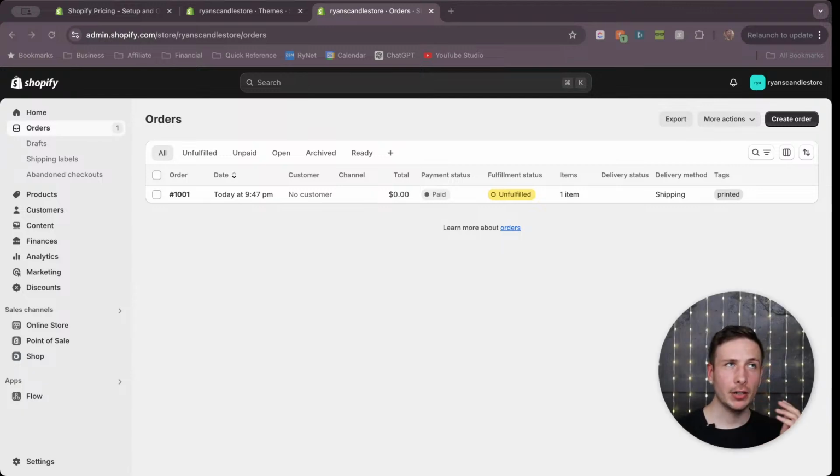I use Pirate Ship because they have a thing called Simple Export Rate for international orders. So it's really low cost to ship internationally to a lot of countries through there, and it's way cheaper than anything else. So I use Pirate Ship for that.